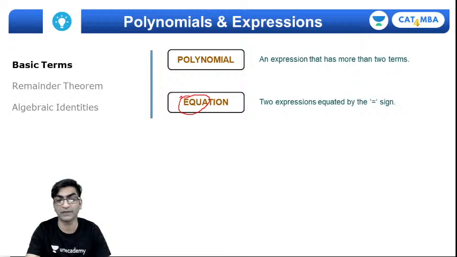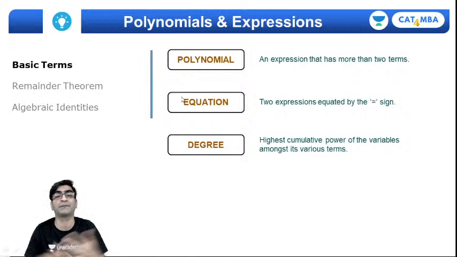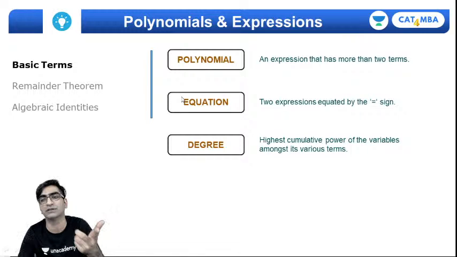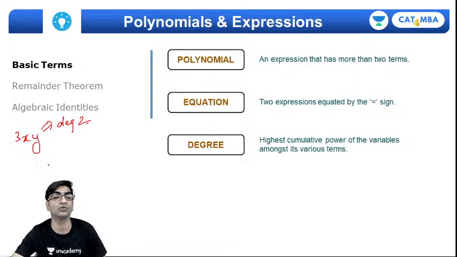Now, whether it's a polynomial or an equation, I can define something called a degree. A very useful way of describing it is to call out its degree. What is the degree? Well, degree is the highest cumulative power when considering all terms in an expression or an equation. So let's say I have an expression that has 5 terms. You go term by term, and in every term you'll consider the highest cumulative power of variables. When I say cumulative, I mean if you have more than one variable within a term, you add their powers. So for example, if I have a term 3xy, then I'll add the powers of x and y, which means this is a degree 2 term.